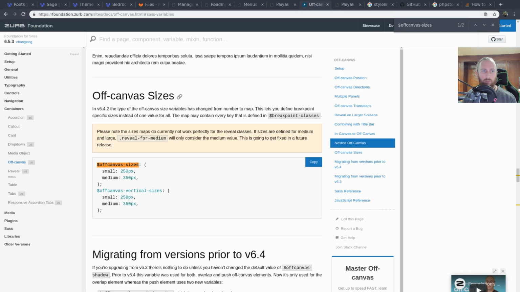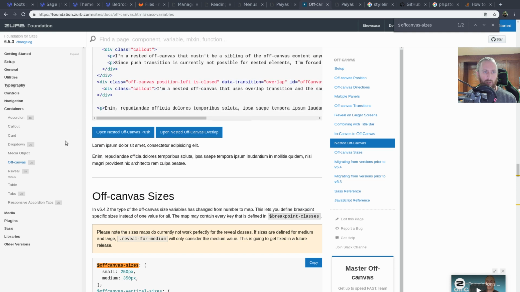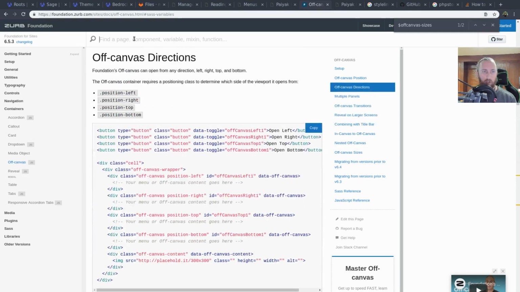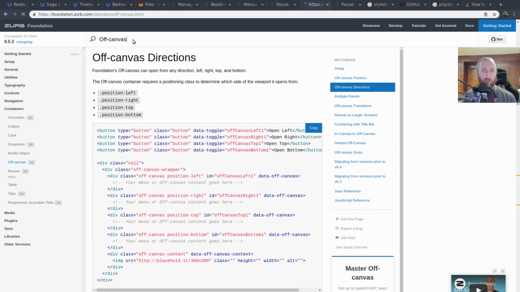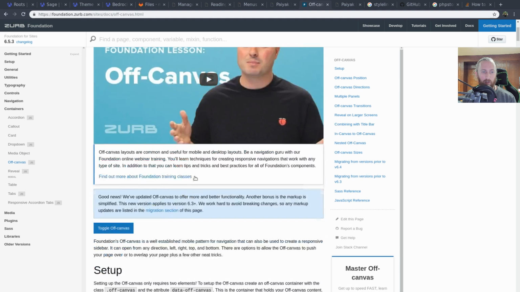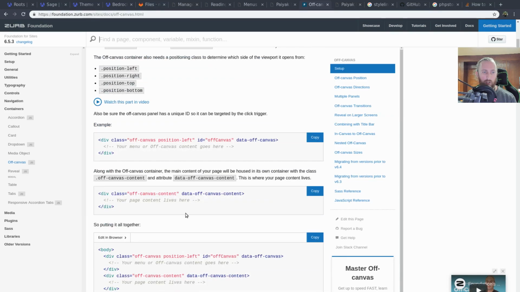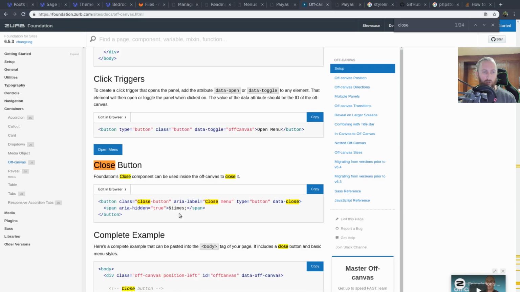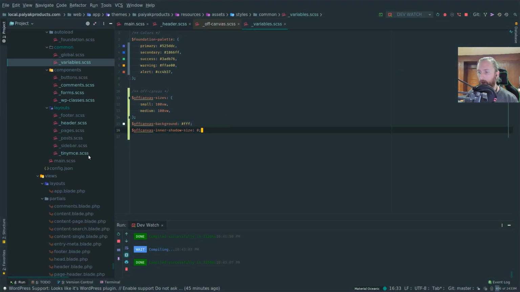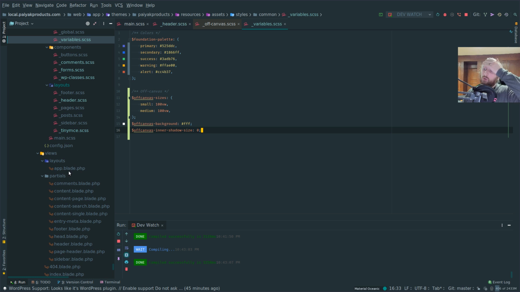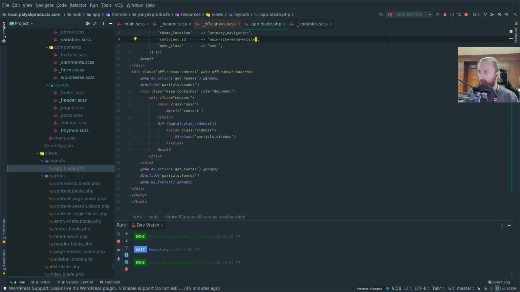So I have to figure out how we close things. So off canvas. Okay, the off canvas component. How do we close the off canvas? Close button. There we go. So this is our code right here, and let's go into the code and find a place to add this. I think this was in the base layout.